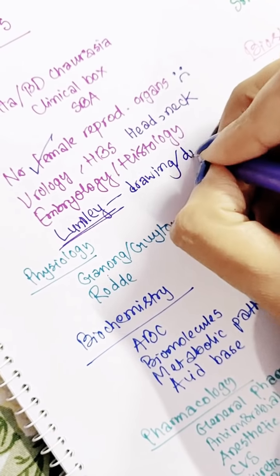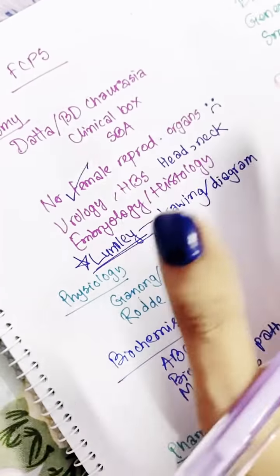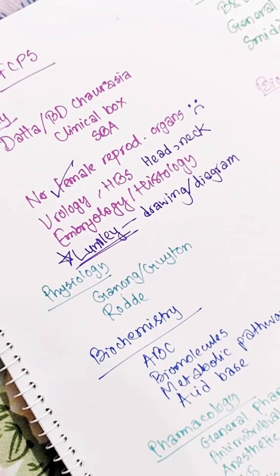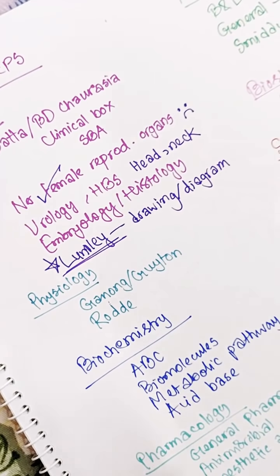Make sure you see every answer with the diagram relevant to the question, so you would understand the difference, and you need to remember them because a lot of questions are copied straight from Lumley or Smitty or Roddy. So even though you hate the books, you gotta study them. There is no choice, really.